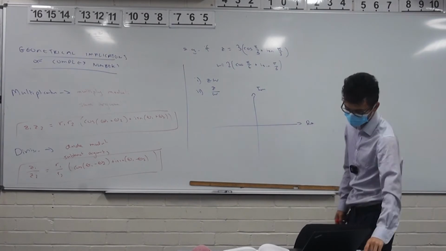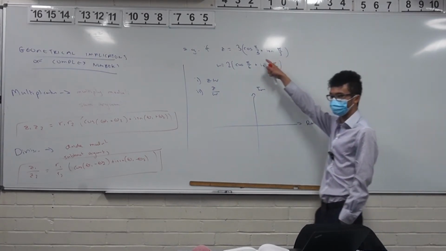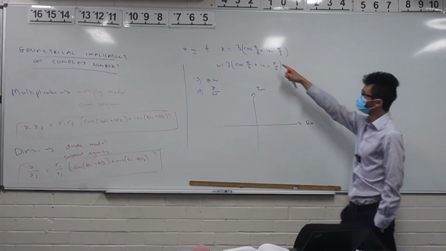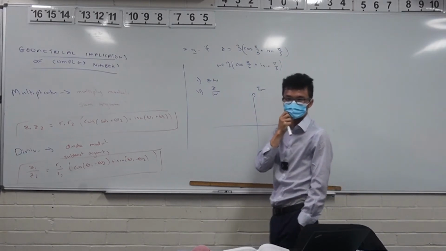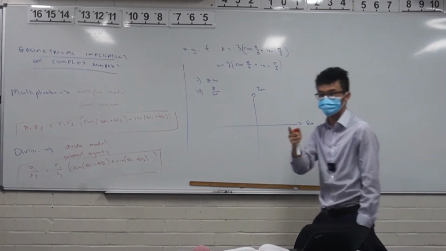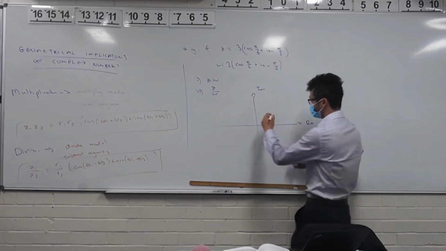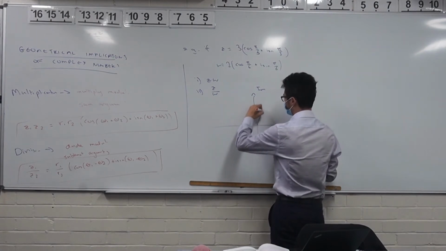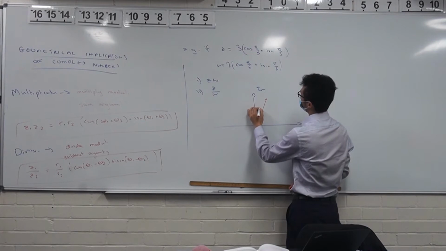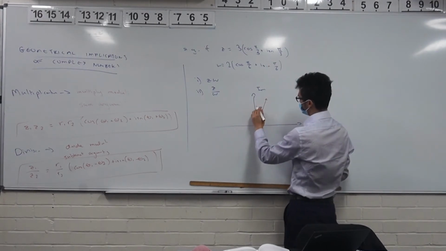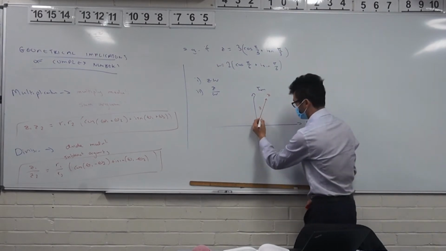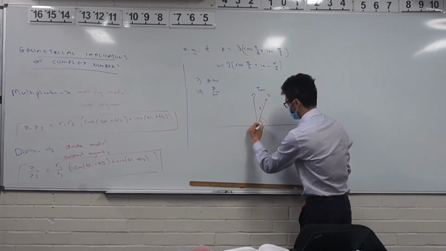So first of all, you want to think about what these look like. You have a modulus of 3, so that's a length of 3. What's the argument of pi on 3 look like? 60 degrees, you got that. So it's going to come out like this. These are not going to be to scale, by the way. So that's going to be a length of 3. That's going to be your Z complex number. This is going to be an argument of pi on 3, right?